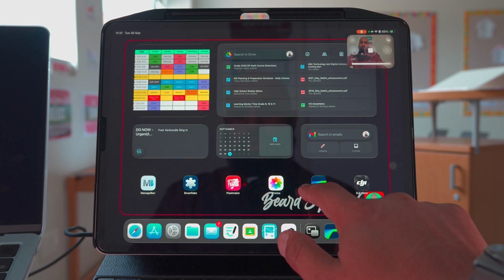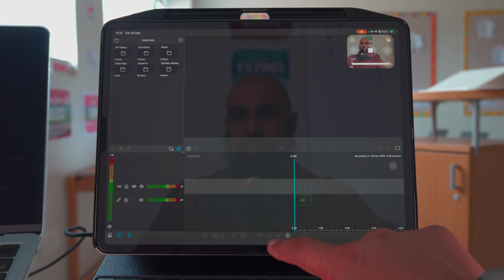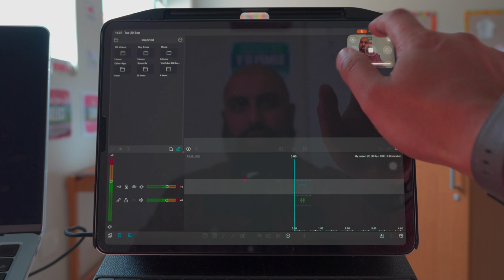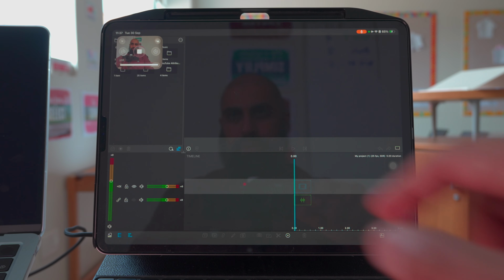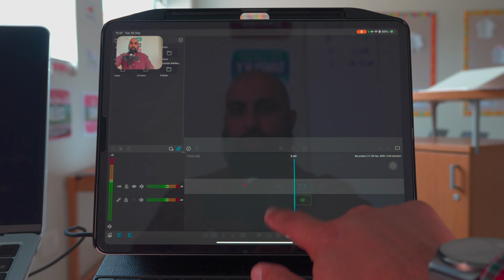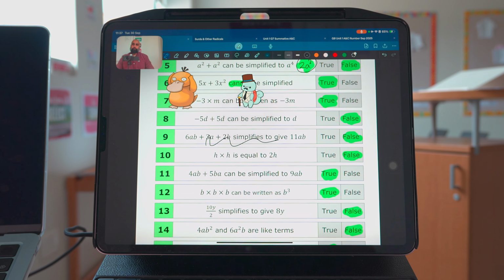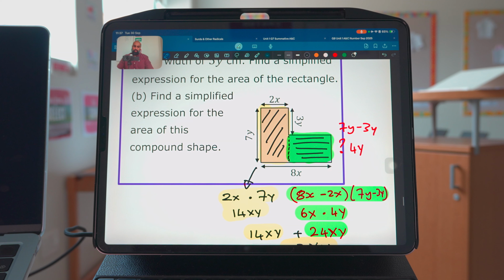So now if I wanna go and do a tutorial on LumaFusion, and I wanna show people how to do a video editing tutorial, I can go ahead and do that. All the while, actually, if I just touch this, the buttons will disappear. So you can see that now. I tend to do my tutorials using GoodNotes when I'm annotating or doing lessons. So here I might want to zoom in and do a lesson on that. And at the same time, my webcam is capturing me.